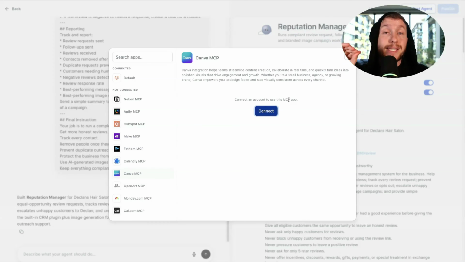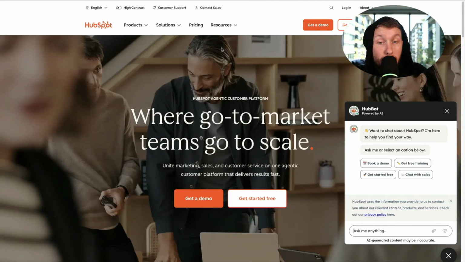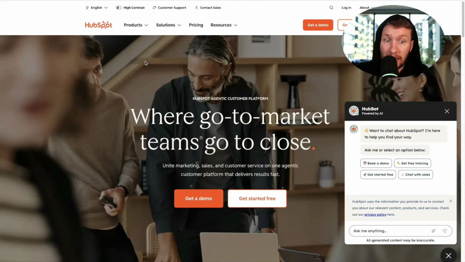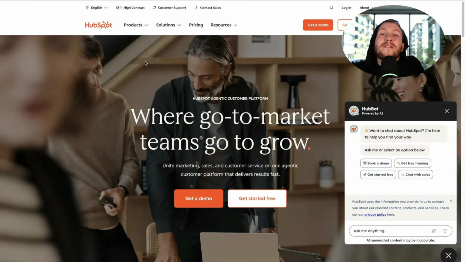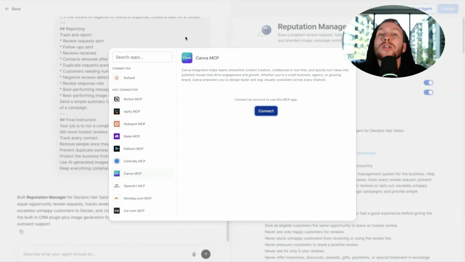But this is huge. This is revolutionary. This changes everything. And I know you're probably thinking, oh my gosh, the GHL Wizard is just hyping this up. No, I'm not, because I've been waiting for this for a while. Before, it was just connecting AI chatbots maybe to another CRM, but this is legitimately integrating a GoHighLevel super agent into another platform. And as you know, HubSpot is a competitor of GoHighLevel. So if you have this, you can now dip into this world and start selling to these people because you have a real solution. That is why this is absolutely a huge game changer.